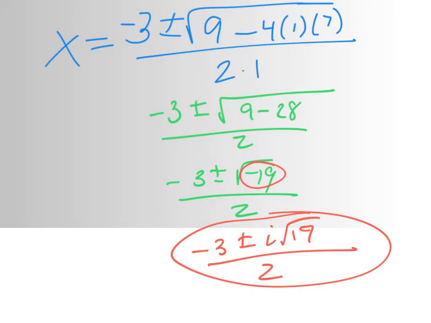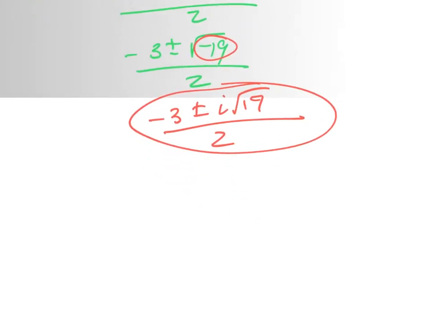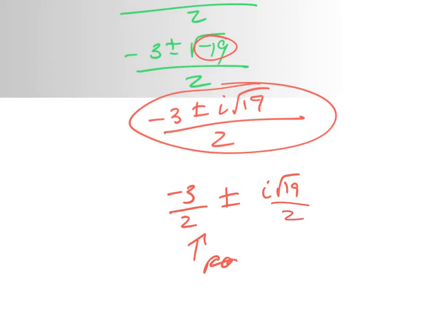Why is it complex? Complex numbers have a real part and an imaginary part. I'm going to break this up further. -3 over 2 plus and minus i root 19 over 2. That makes real, and that is your imaginary. There's a real part and an imaginary part in a complex number. It's the mullet of math forms. Business up front, it's all real up front. Party in the back, they even have imaginary things.